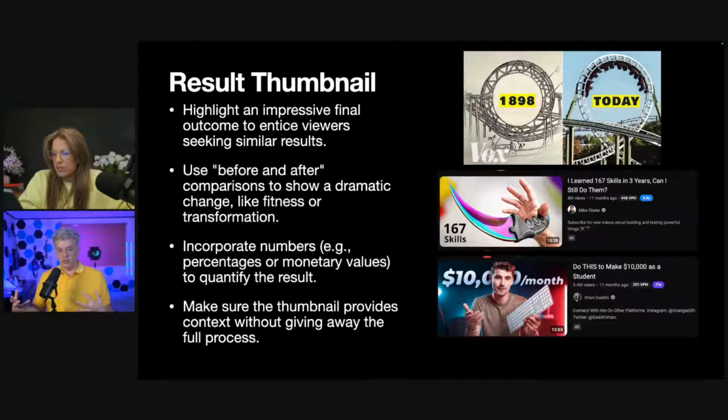The next is results, which is what happened when I finished. So this is the final outcome, because people want to see similar results. And this is often with a before and after comparison to show, like, before I had no muscles, now I have muscles. And a lot of times there are numbers.